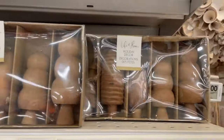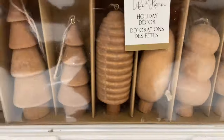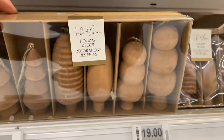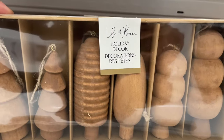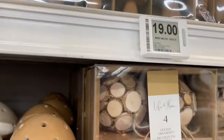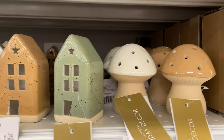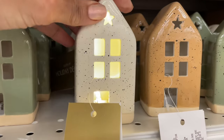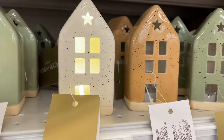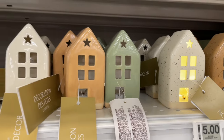Coming right down here you have these really beautiful, very different-looking decorations — and I dropped one but picked it up. They're made out of wood, something you can take home and paint, really beautiful with mushrooms and little tiny houses. I put the light on so you can see how thick it is on the side. Very Scandinavian indeed, in beautiful colors: green, beige, and white.